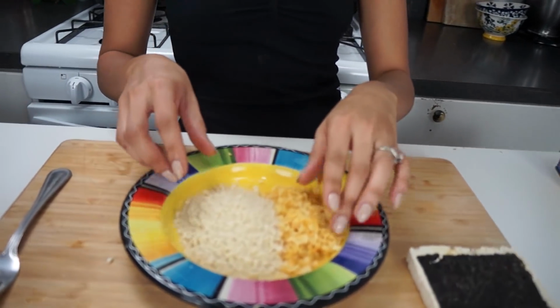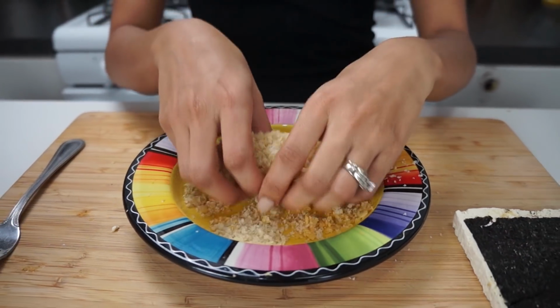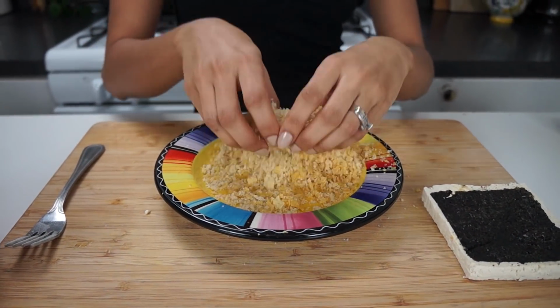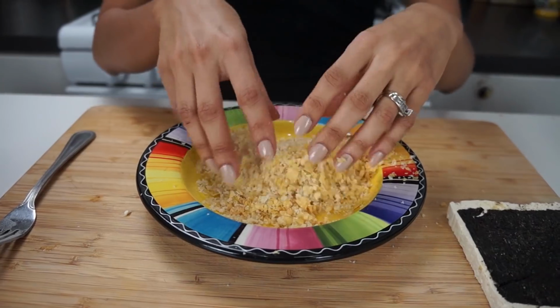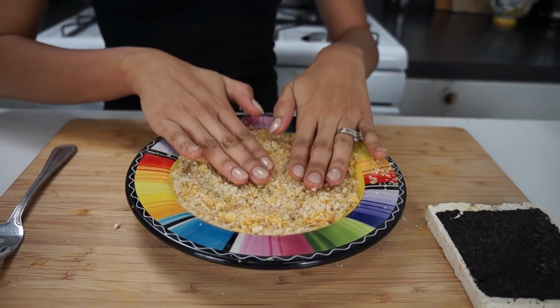So here we have half a cup of breadcrumbs and half a cup of potato chips just together, and that's gonna be our breading for our fish sandwich. So get it, fish and chips. All right, so this is our breading.